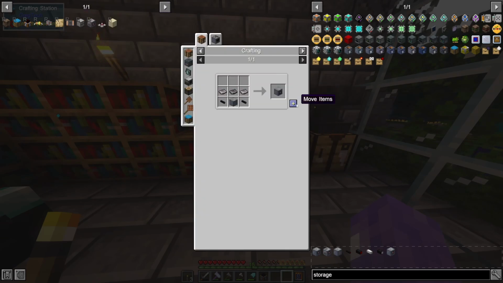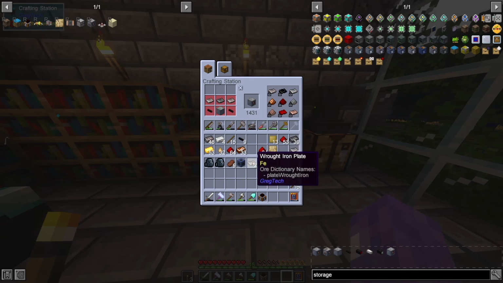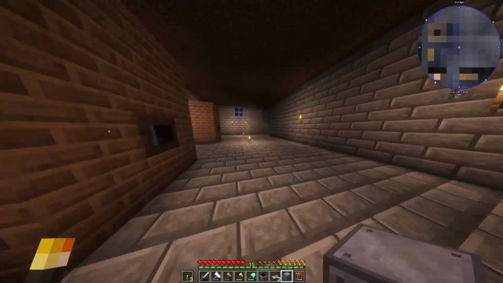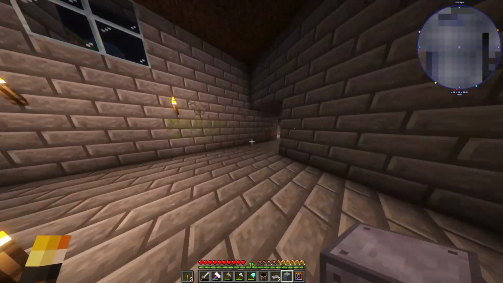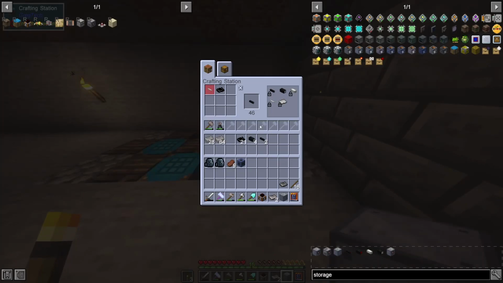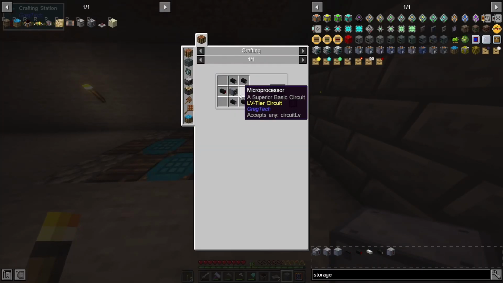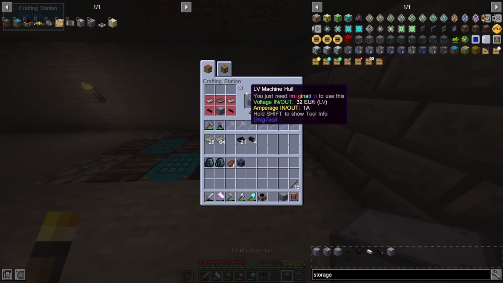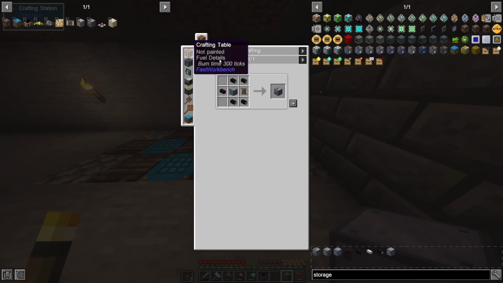And the hull. We need the wrought iron plates. Boom, boom. And I don't have the cables. They're on the other one. Very good. Now I'm really going to enjoy whenever we have a very centralized crafting and storage, so I'm not having to worry about where things are. That's going to be nice. So let's just go ahead and deal with it for the time being. And now we put these in. LV machine hull crafted.